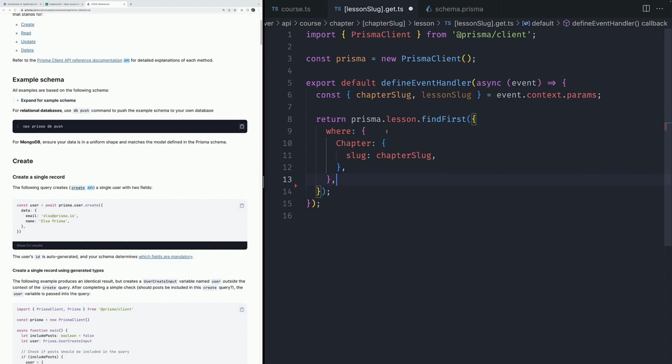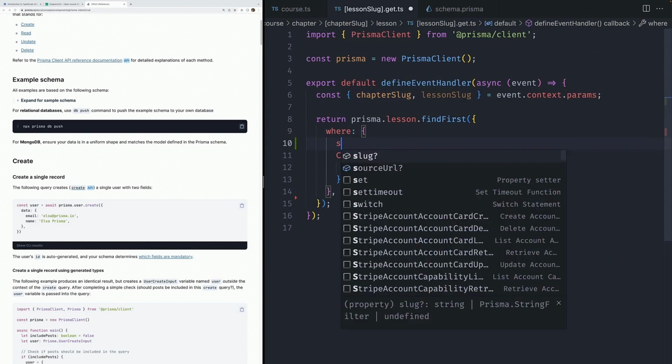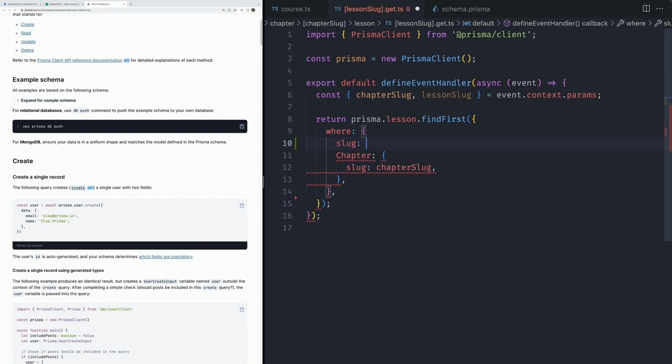And we're actually going to introduce another field here in the where clause, and that's going to be the slug. So now what this method is doing is finding the first that matches these 2 parameters. The slug of the lesson must match lesson slug, and the slug of the chapter must match chapter slug.